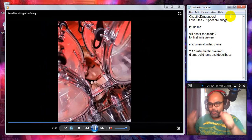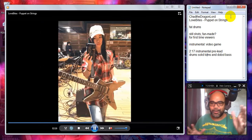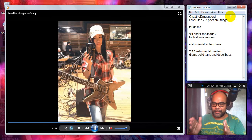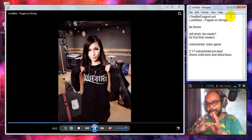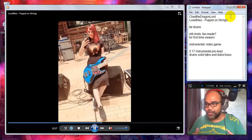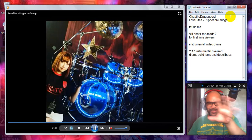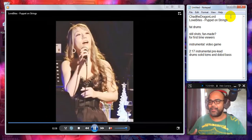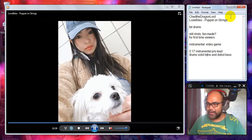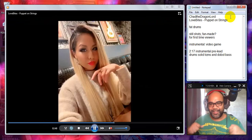There was that part where she did tom work, and then as they finish the lead part and go back to the chorus, that's where she went back to the double bass. So very solid work, because she really maximizes all the hardware, and it requires not just upper but also lower body. How do we describe that? Strength, if I may, and consistency. So it really is a full body workout.